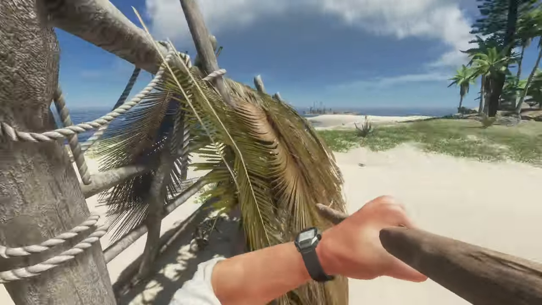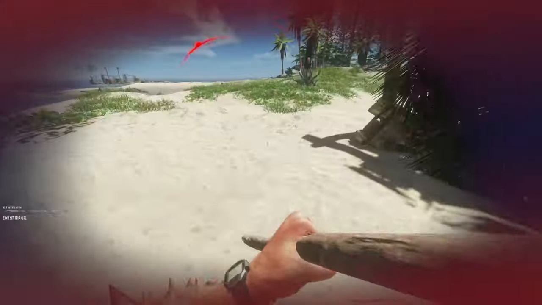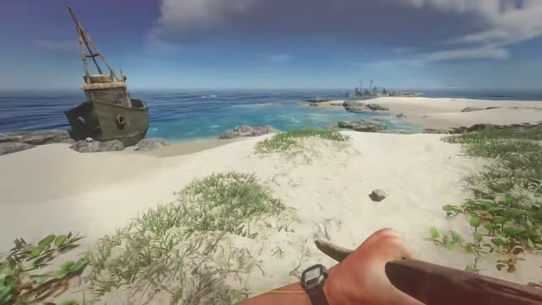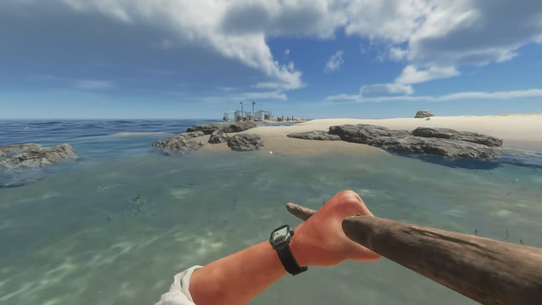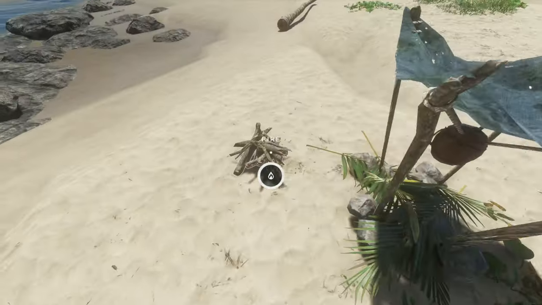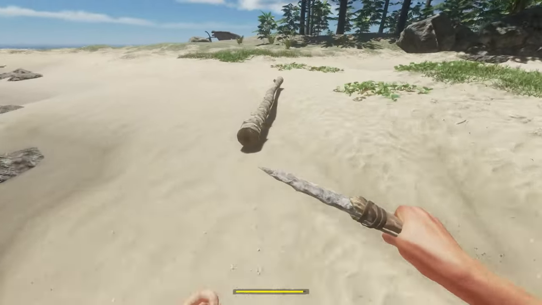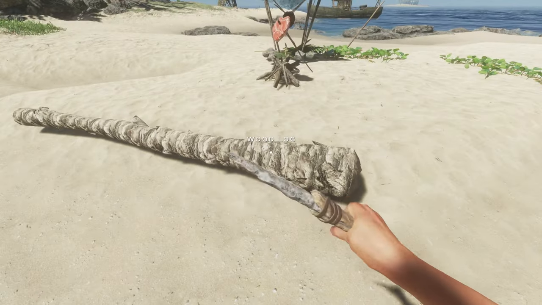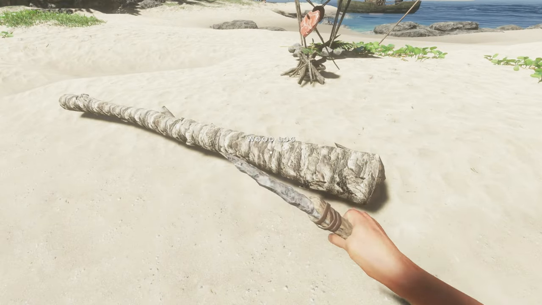Leave the rawhide here for this gentleman. Oh, there's a fish trap. Ah! Oh, no, I'm nearly dead. Don't hurt me. Oh, I got one bar left of health. We need to recover. All right, that was not the best. We need to do kindling. We need to chop this up. It's only going to take a sneaky attack from one of those crabs to kill me at this point.